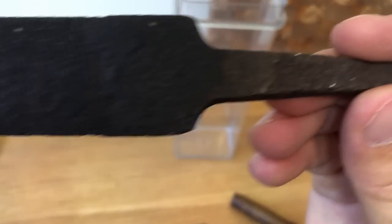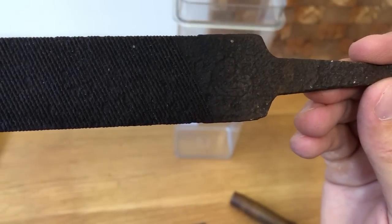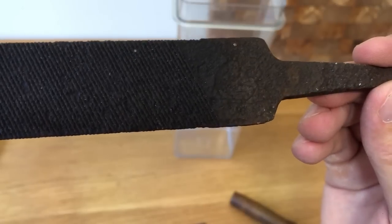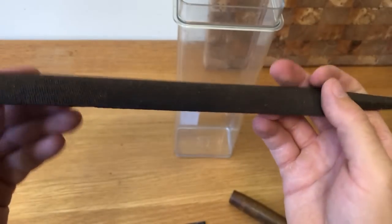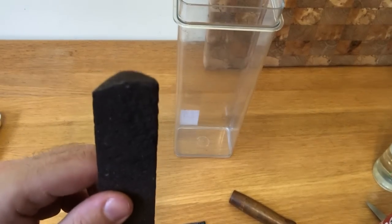It has a mark on it, but it's so rusty I can't even tell who the producer of this file is. I think originally it was a little longer. It seems to be broken here.